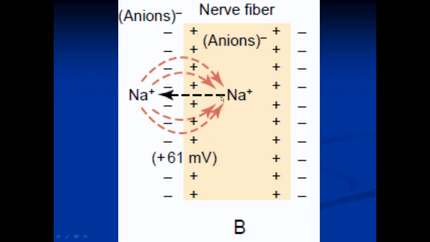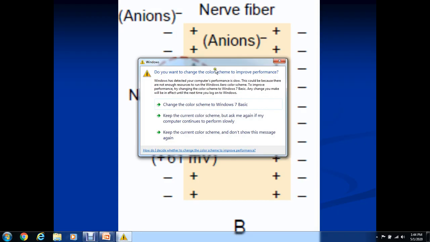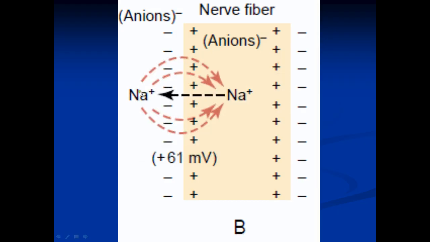Similarly, we know a large quantity of sodium lies outside. So there is a tendency of the sodium to diffuse inside the cell. Sodium is a positively charged ion, so when it diffuses from outside to the inside of the cell, it brings the positivity to the inside of the cell. When this positivity reaches plus 61 millivolts, there will be no further diffusion of the sodium from outside to the inside.